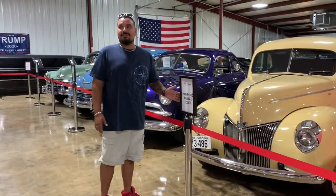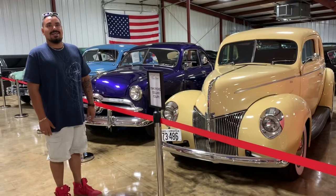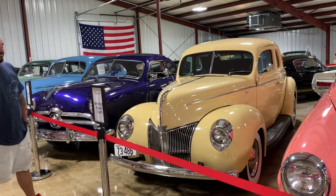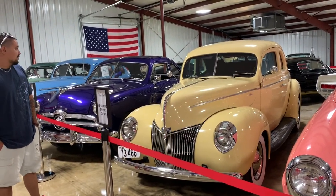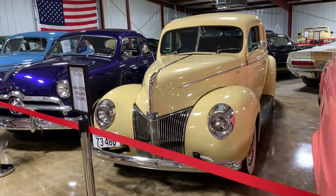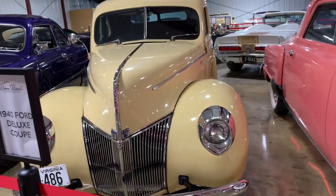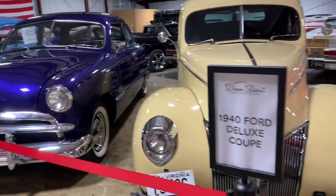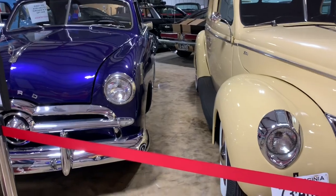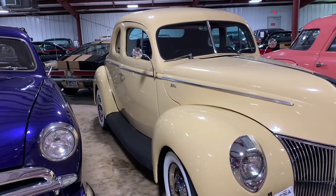The 1940s model — best body style ever. Teardrops, love it. This model is really known for how much room it has in the trunk, commonly used as a moonshiner's car. It's very easy to build false compartments in the interior, and this one did have false compartments when we bought it — so this was actually a moon-running car. The color, the style — it's one of the most beautiful cars we have. Probably not for sale. The suspension is perfect, it's lowered just enough with white walls and moonies.